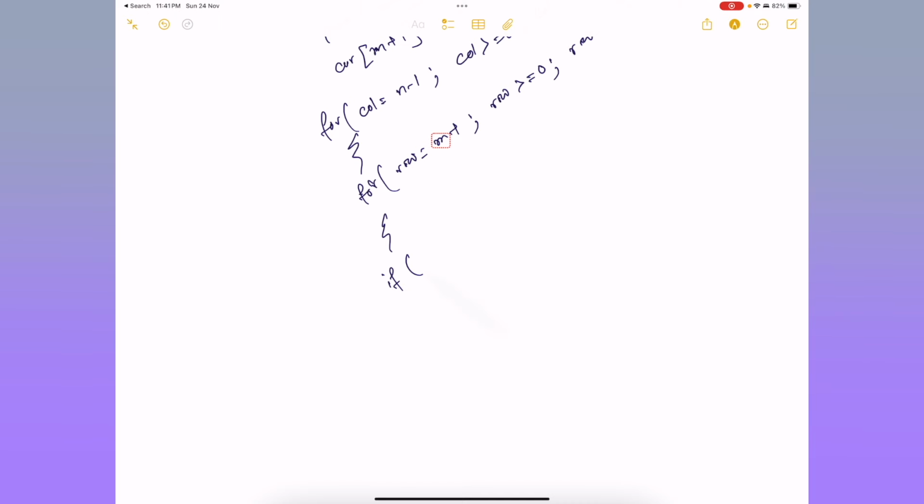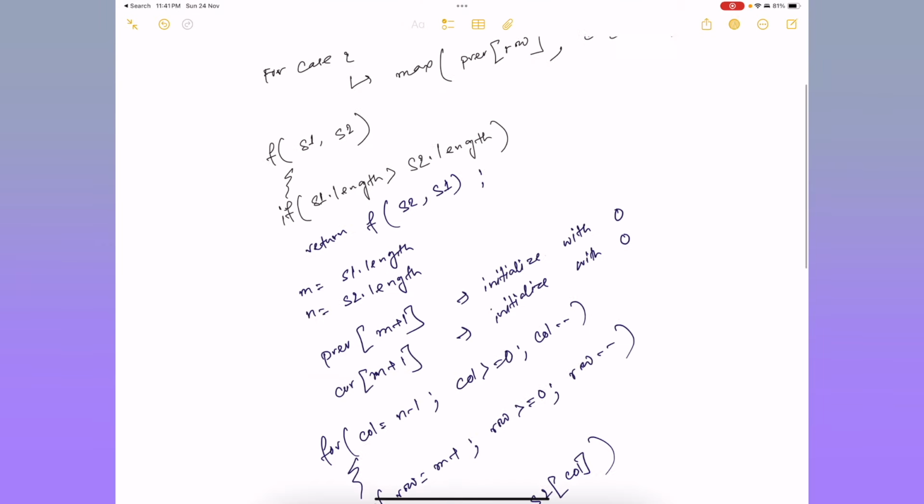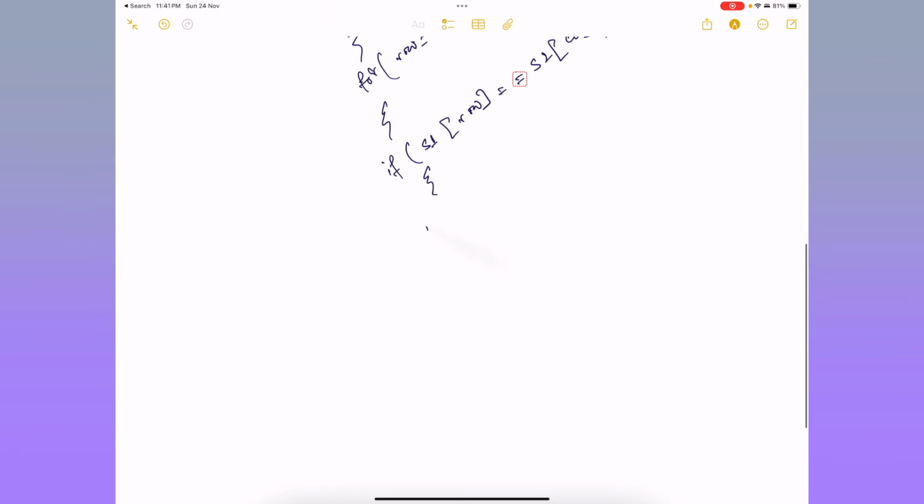So if s1 of row is equal to s2 of column, then what we discussed over here: current of row would be 1 plus previous of row plus 1, the diagonal cell. So this is done.